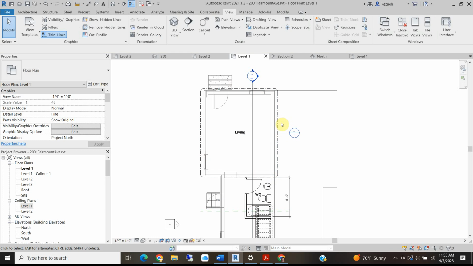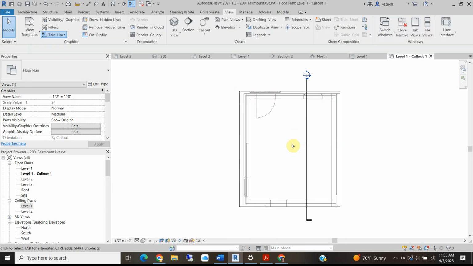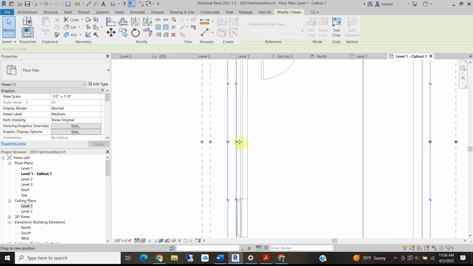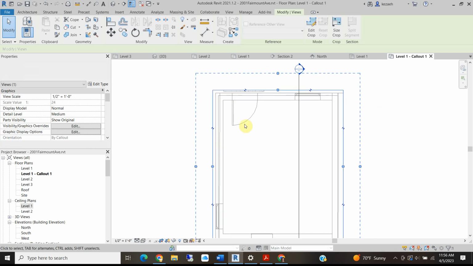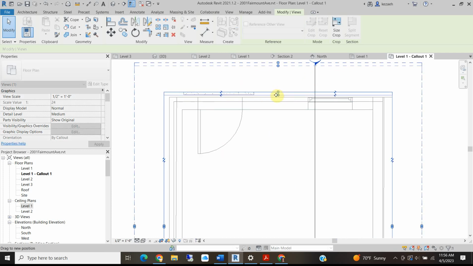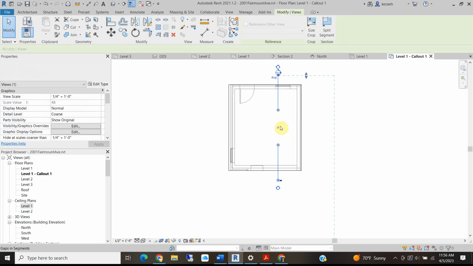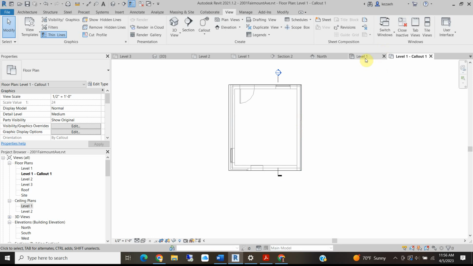And so here, if I right click now and hit go to view, you'll notice that this is at 1/2 inch scale, and this is looking just at the interior of this one little space. I'm even going to bring these in a little closer. So you can tell I'm just looking at the inside. I'm not interested in what's going on outside this space. Okay. So there's my first enlarged plan, and then I want an enlarged RCP of this area.